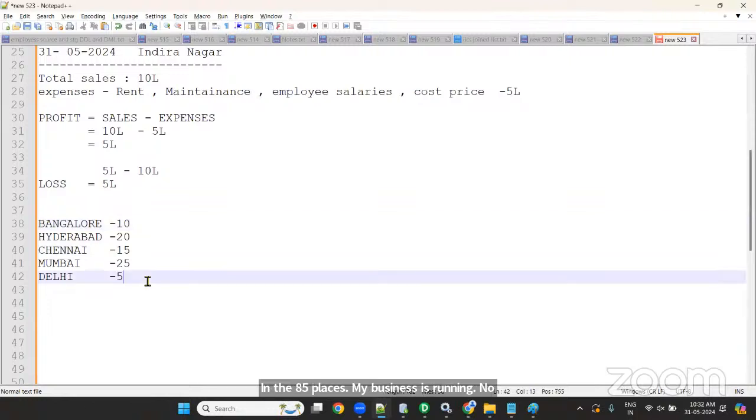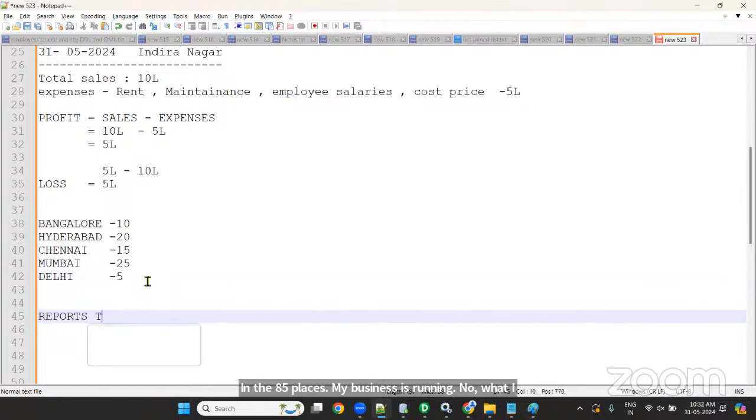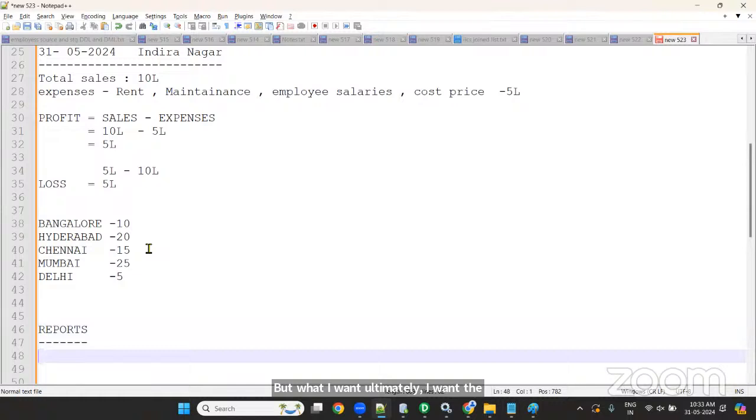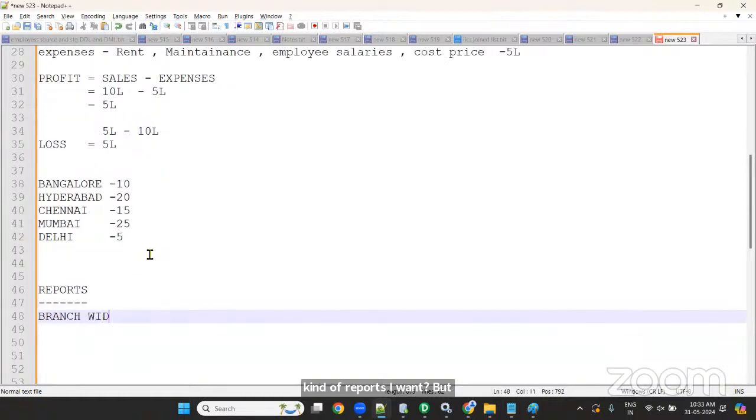Now what I want is reports: branch-wise total sales and branch-wise reports. In Bangalore there are 10 branches. In the Indiranagar branch, what is the sales? What is the profit? In Jayanagar, what is the sales? What is the profit? In JP Nagar, branch-wise.